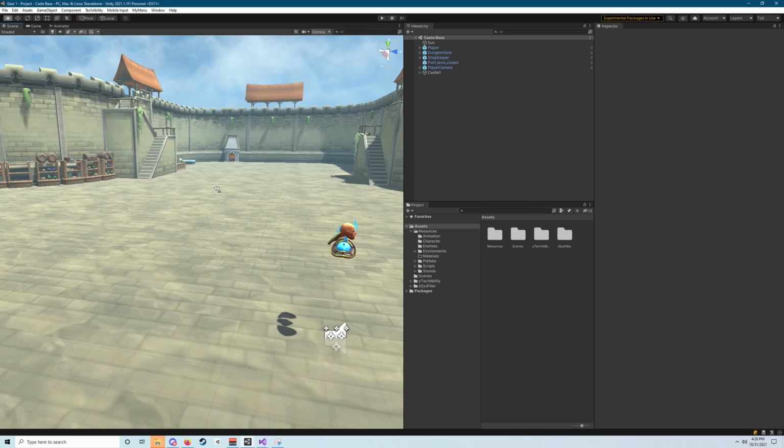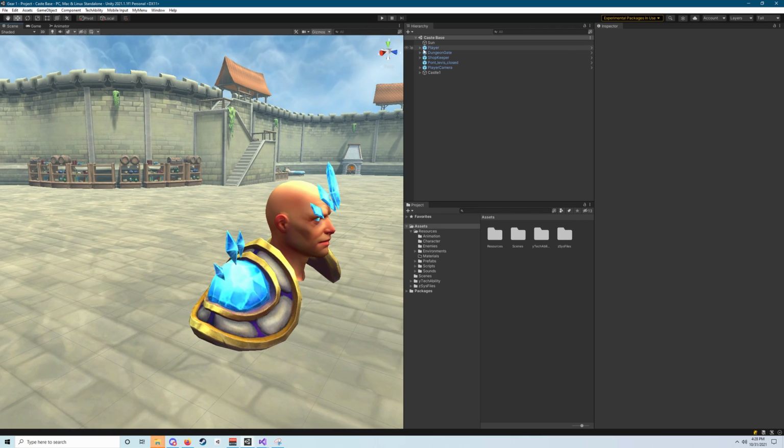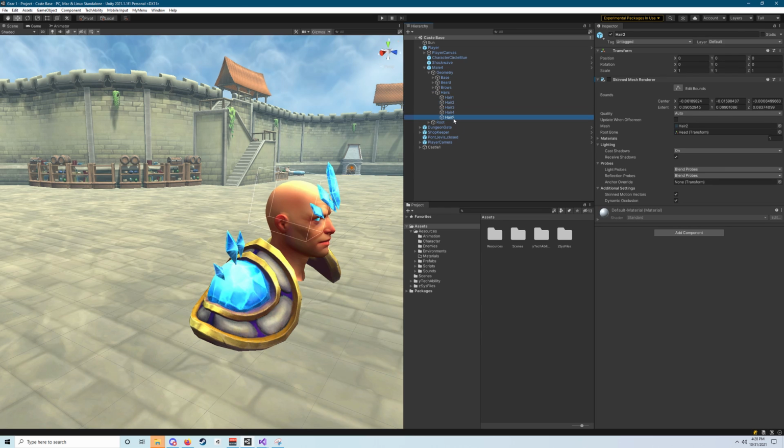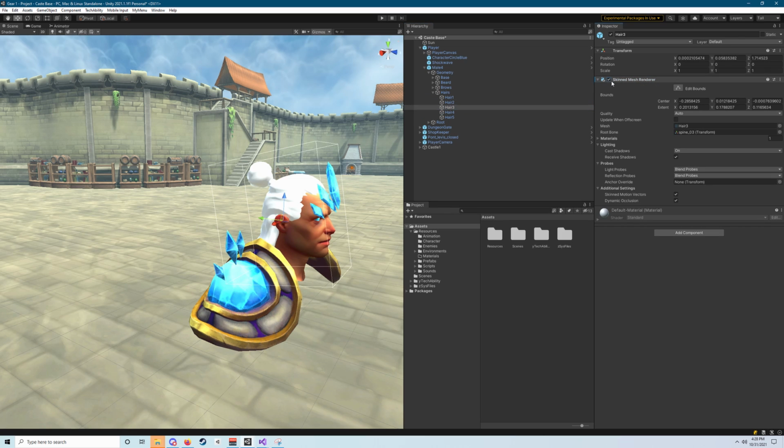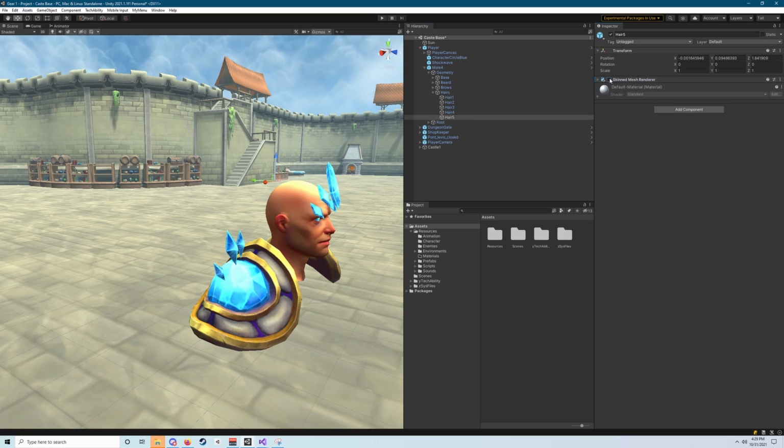If we have our player model, we can expand the player game object here, find the geometry object, and look for this hairs object. You'll see there should be a few hair children here. Each one has this skinned mesh renderer component attached. So if we enable that, we can see hair appear on the top of their head. And obviously currently these are all white. There's a couple different styles to pick from, so we're gonna make a new material that'll give it a nice custom color.